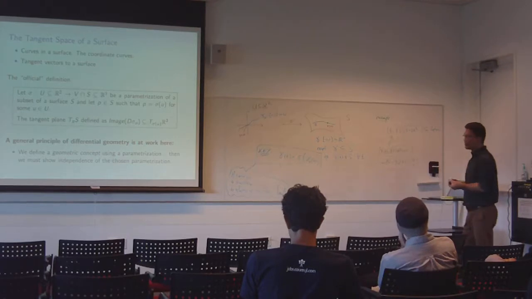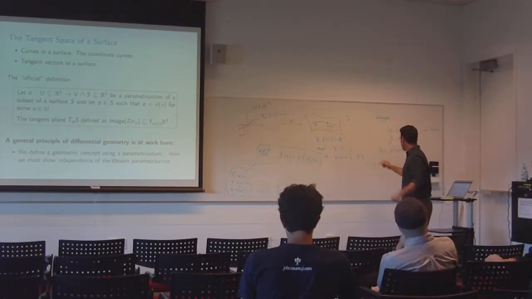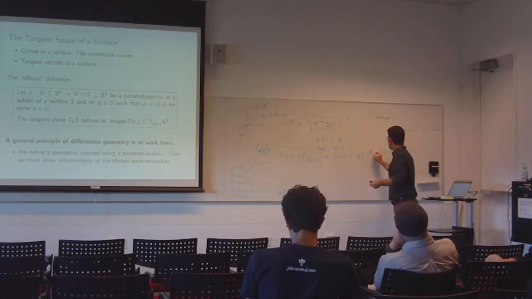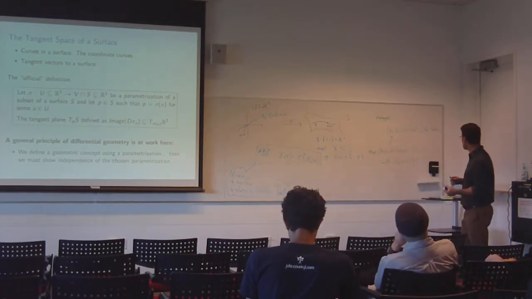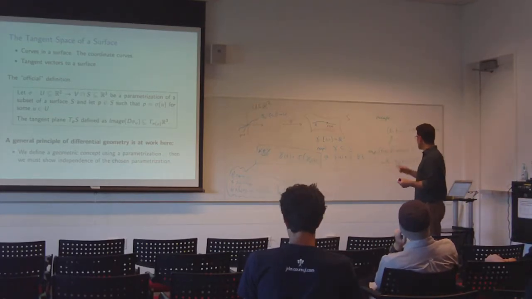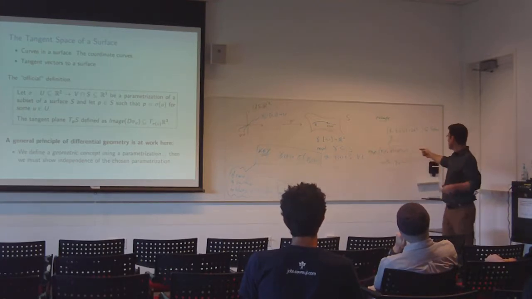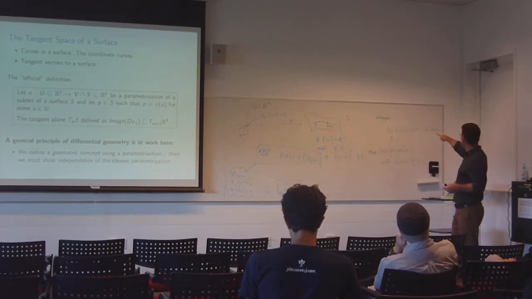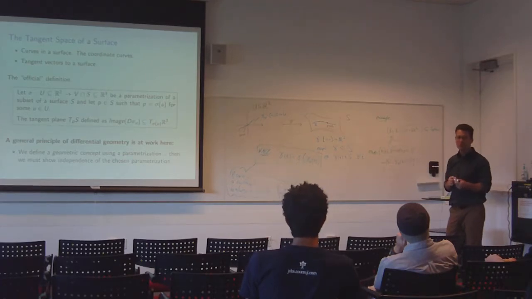So here's an example, just using the sphere again. Remember, the sphere is parameterized by sigma of x comma y equals x comma y comma square root of 1 minus x squared minus y squared. And so there's my parameterization, and let me take my gamma 0 to be a straight line in the parameter domain. So t comma t, straight line in the parameter domain. And I can push that curve forward so it lives in the sphere, and that's t comma t comma square root of 1 minus 2t squared.